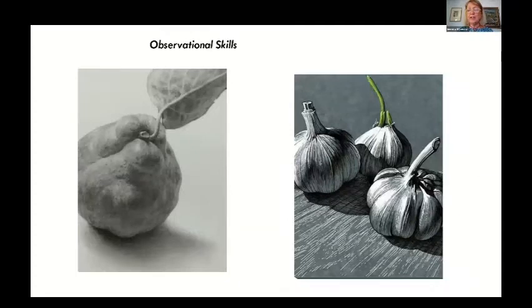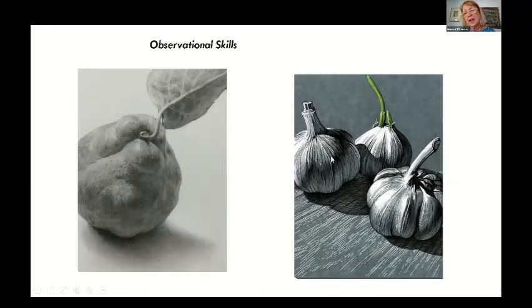Now, this is an interesting slide, these two slides here, because I wonder whether you've noticed. You're probably thinking, oh, Serena's chosen a pear and some garlics. Well, I have. And yes, they're good drawings. They're beautifully drawn. The pear on the left's got every little dimple, and look at that winding stalk for the leaf up here. And we've got all the darks and lights. Look at the way the shadow goes from dark through to light. That's what shadows do. This artist has observed that. Look at the little cast shadow from that stalk. It's very tiny, just there.